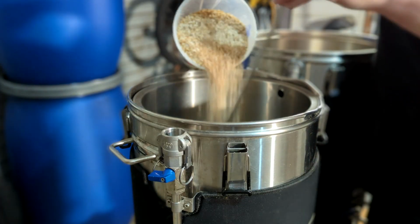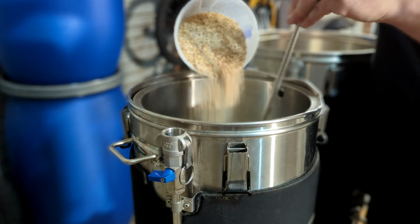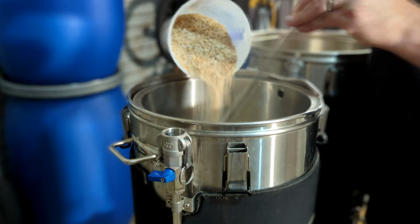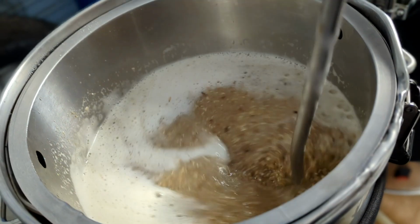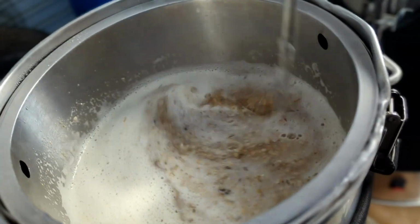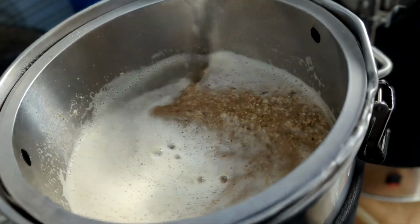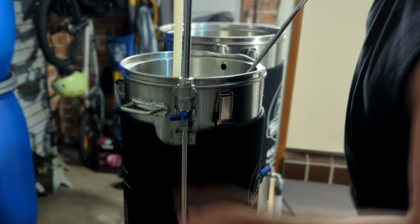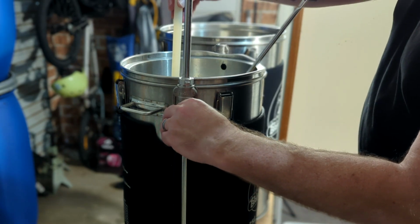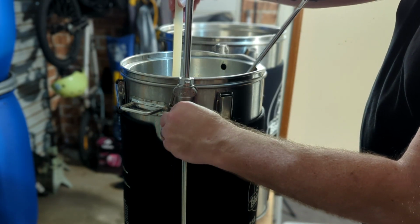Slowly adding in the milled grains, giving it a good stir, making sure we mix it good so we break down any dough balls that have clumped together. Once satisfied with the consistency of the grains, adding on the recirculation arm to start pumping the wort from the bottom of the mash tun to the top. This will help with the extraction of sugars from the grains, and we'll mash for 60 minutes.